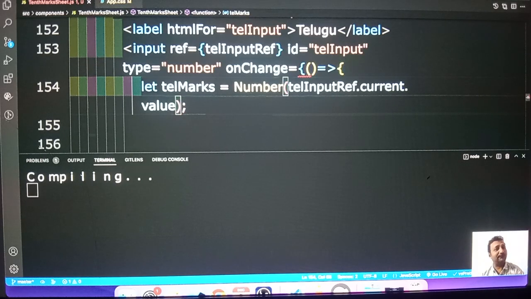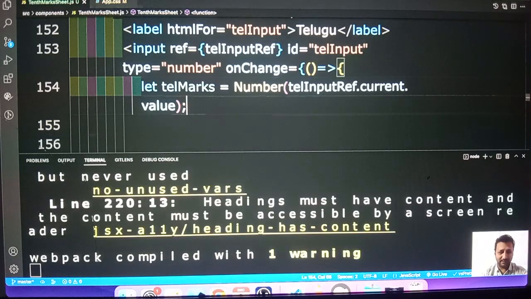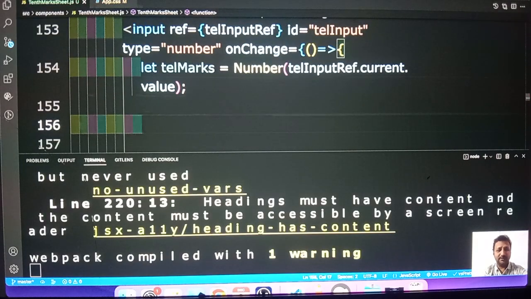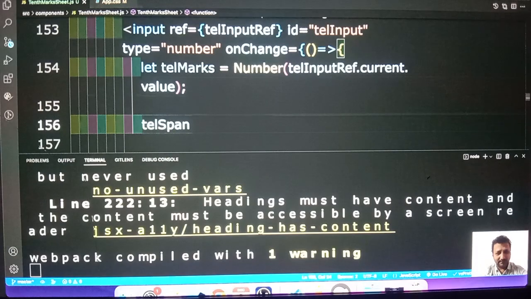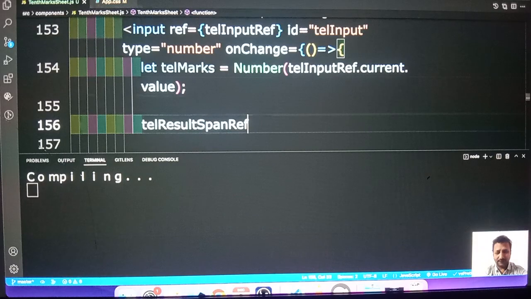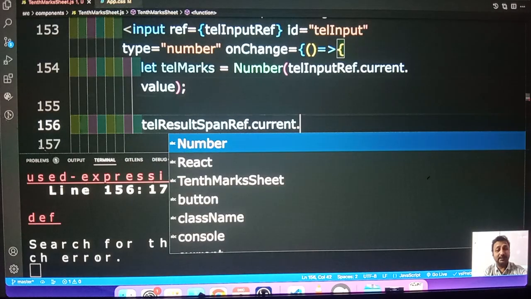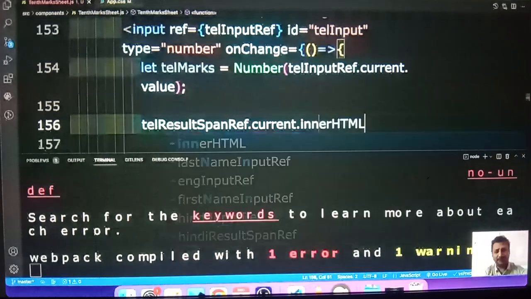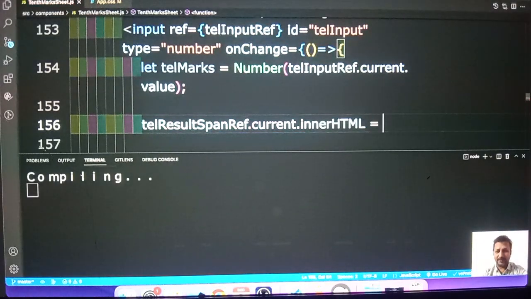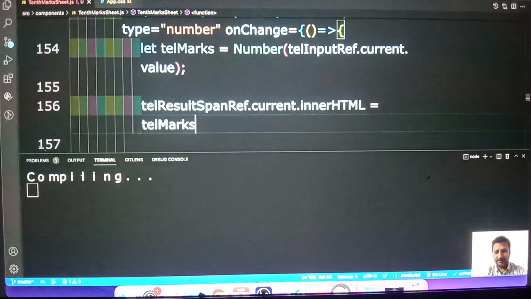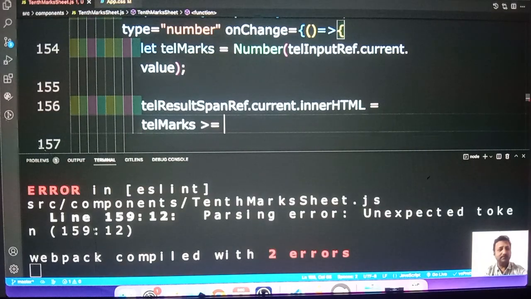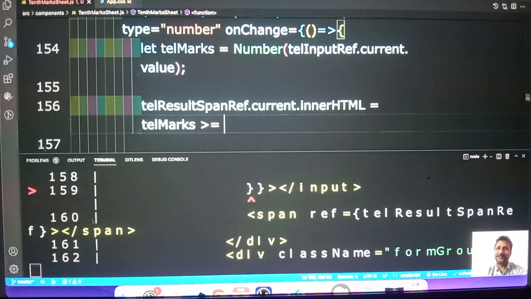Now I wanted to compare with this 35 and say pass or fail and assign it to ref. So I'll say Telugu span result ref dot current dot innerHTML equal to, I'll say Telugu marks greater than or equal to pass marks.